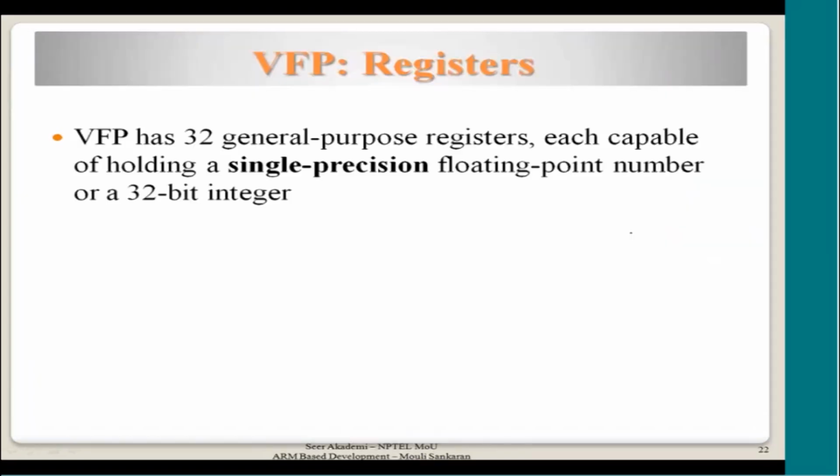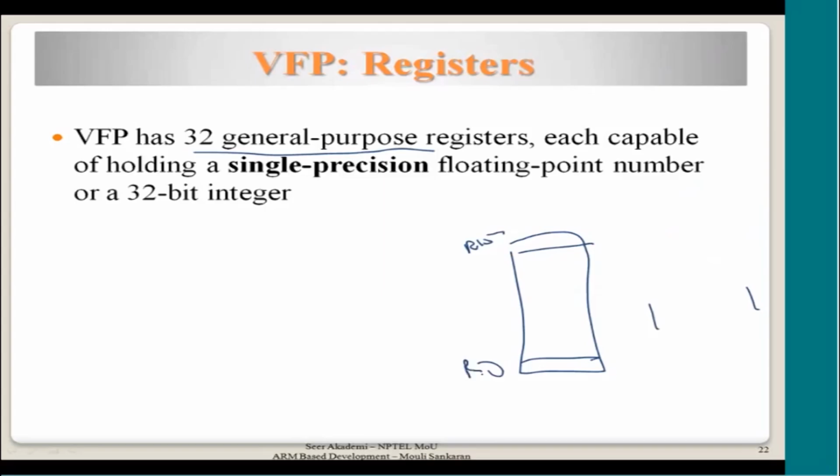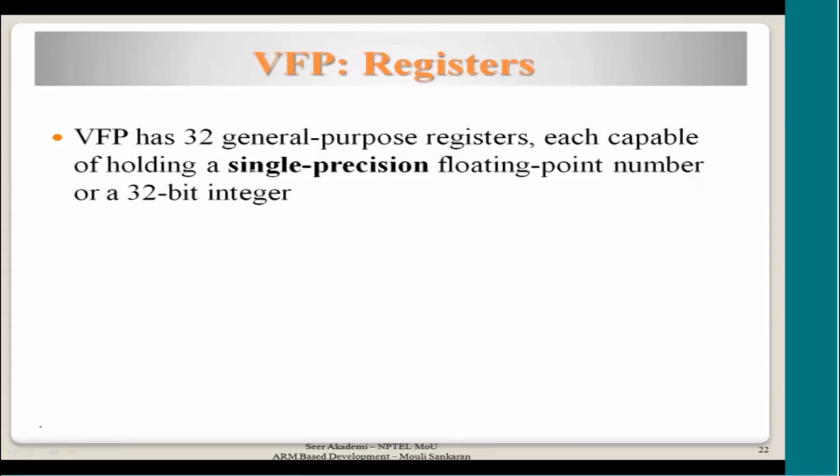So basically, the first thing you should want to learn about any processor is its registers. It has got 32 general purpose registers. If you recall, in the ARM there were 16 general purpose registers, R0 to R15, apart from the banked registers, correct. Maybe if you add all the banked registers and the SPSR and CPSR, it comes closer to this. But here in the vector processor, we have 32 general purpose registers. As I told you, vector processors work on vectors of data, so they need more registers. So the natural choice is to have more registers in them.